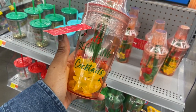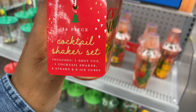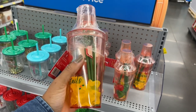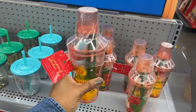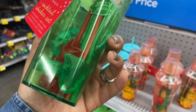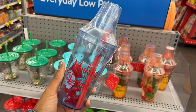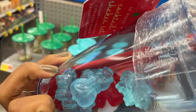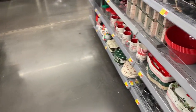There's also these shaker cups here - you can make some Christmas cocktails! 'It's beginning to look a lot like cocktails' - it's the whole shaker set. It has eight ice cubes on the inside so you just freeze them and put them in your drink so it won't melt and water it down, five dollars. It's got some straws in there. They also have this one that says 'Jolly Juice' with Christmas tree ice cubes and stars. There's another one - 'Making Spirits Bright,' get the pun - five dollars, with snowmen ice cubes and snowflakes. So cute!